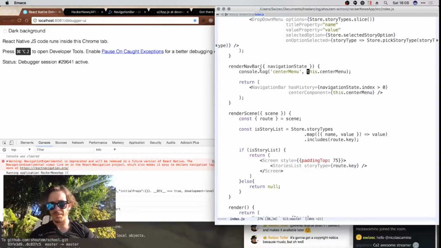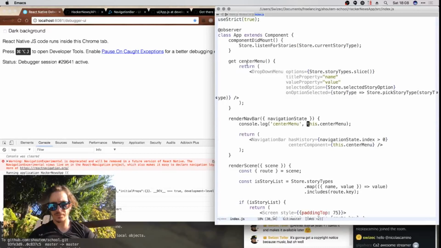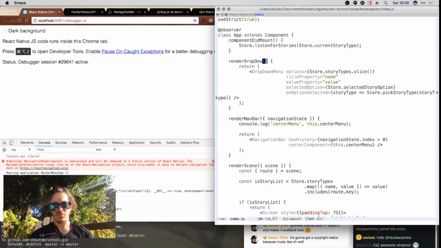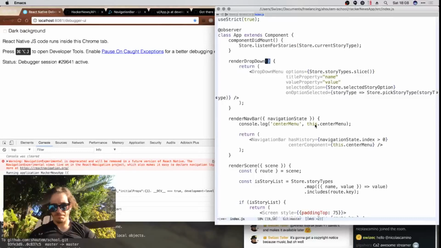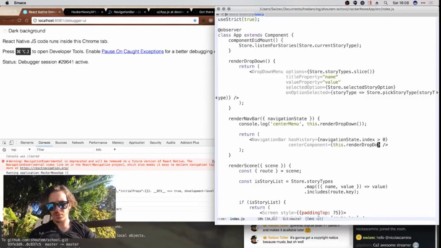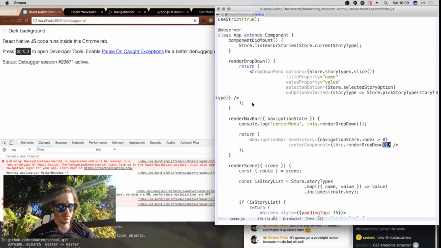Now why is center menu not returning anything? Drop down. Do render drop down. What happens then? This render dropdown is not a function.